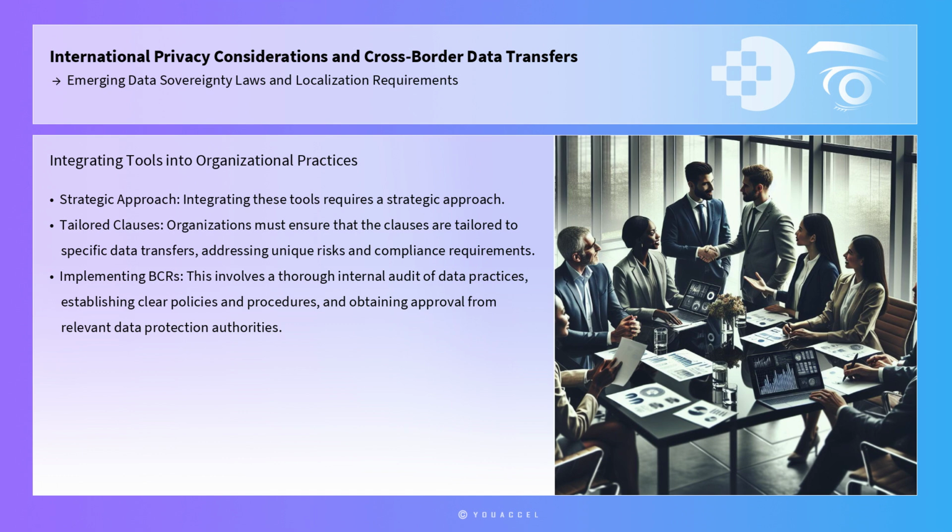Integrating these tools into organizational practices requires a strategic approach. For example, when developing SCCs, organizations must ensure that the clauses are tailored to specific data transfers, addressing unique risks and compliance requirements. Similarly, implementing BCRs involves a thorough internal audit of data practices, establishing clear policies and procedures, and obtaining approval from relevant data protection authorities. By embedding these mechanisms into their privacy frameworks, organizations can maintain seamless data flows while adhering to legal obligations.